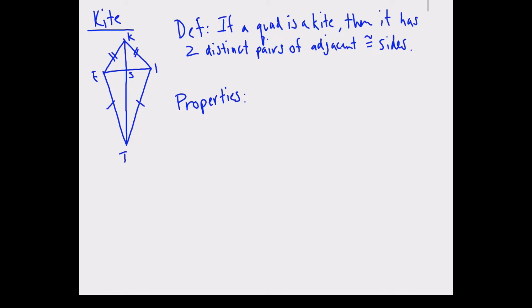Well done. Okay, what else is true about that kite then? I think I asked the question already, but Madeline, is it a parallelogram? No. Okay. Dev? ES is equal to SI. ES is equal to SI, that is correct. Good. What else? Sebastian? Are the diagonals perpendicular? Are you asking me or telling me? Telling you. Yeah, they are. And the reason I'm not writing anything down yet is because I want to get all this information because some of it might combine into properties that we can summarize with just one instead of six different ones.